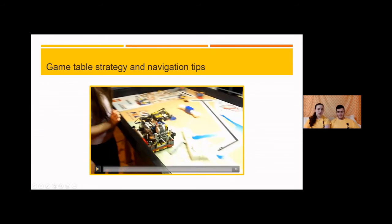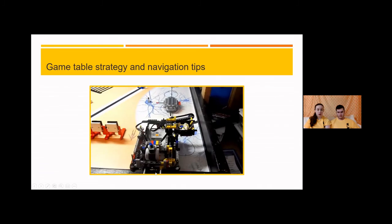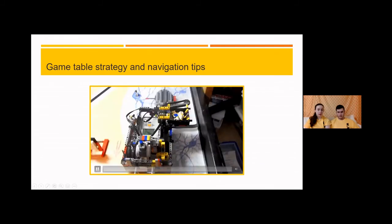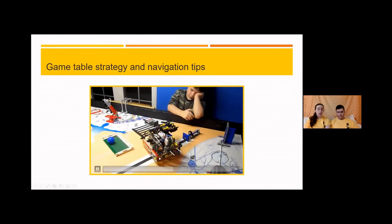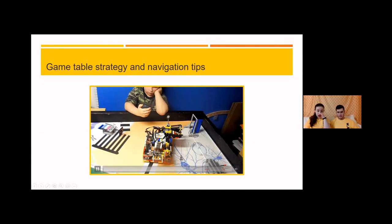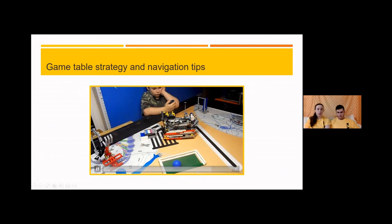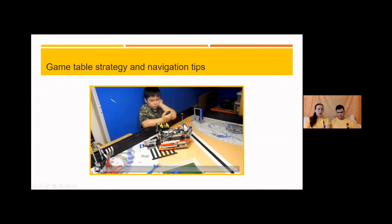So our last example for navigation here is from body forward. So once again, we're following the wall, bumping into the back here, once again lining up. And then we line up again here just in case we accidentally mess something up there. And then most of our movements after that are more likely to be accurate because we've lined up again. We're using our light sensor to detect these lines here and our beeps during our debugging phase to make sure that we know exactly what's happening and when it happens so that we can effectively edit the program to make sure that it works the way that we want it to.